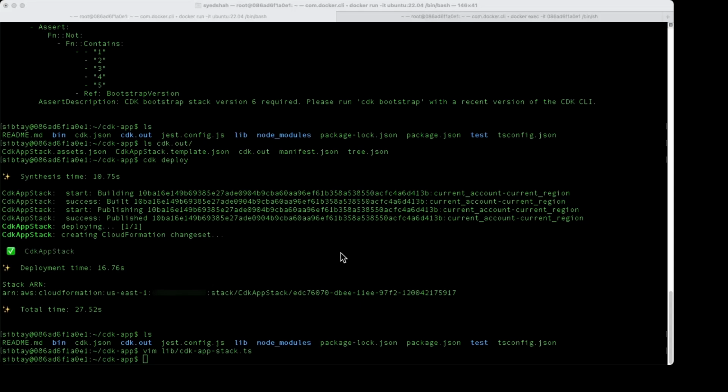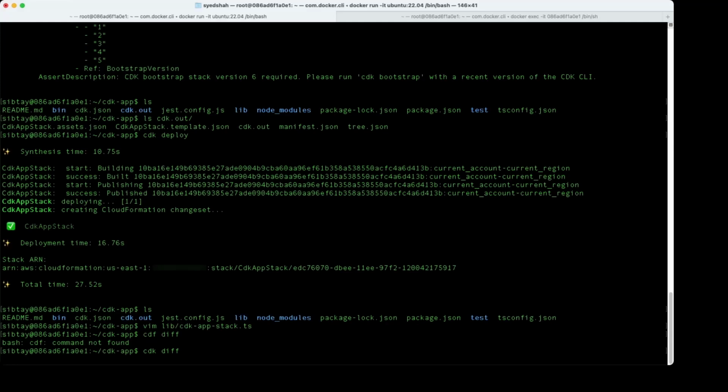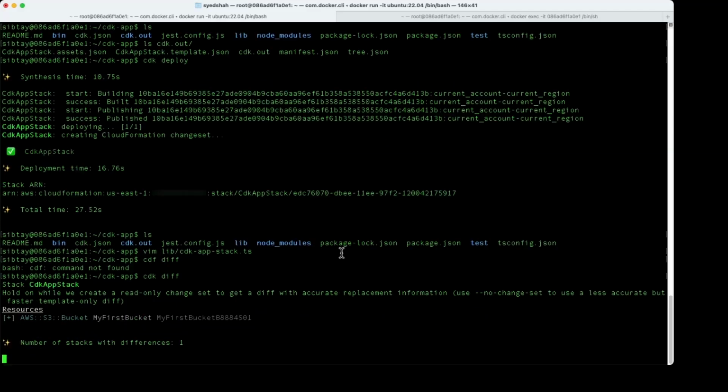Before I build, I want to show one more thing, which is the ability to take a diff. So if you do cdk diff, it will tell which resources are we going to create or delete or modify. So here, since we added an S3 bucket, it's telling us with the plus sign that this S3 bucket would get added.